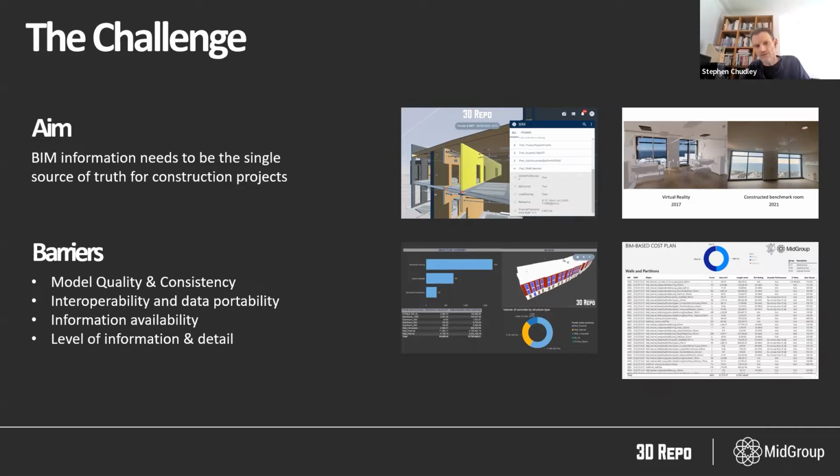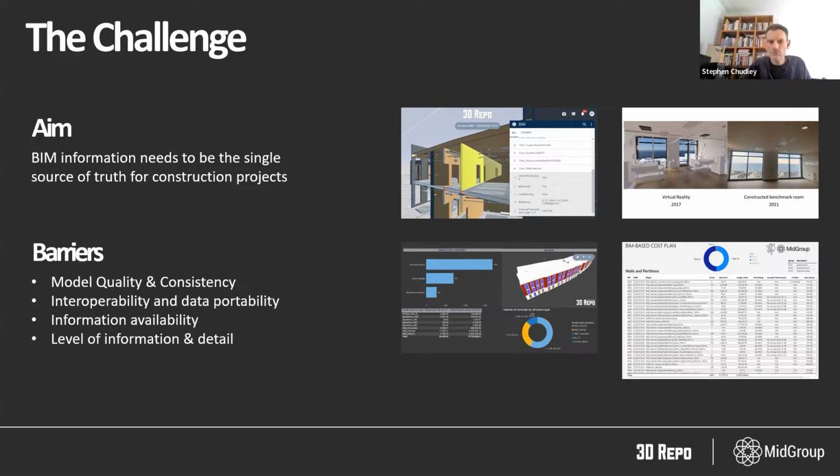So I've been involved in the BIM world for 12 years. It took me about 12 months to realize that actually the real value in BIM is in the information. And I've probably been trying to get hold of that information in a really easy format ever since then. And I'm just about starting to get hold of that data, which is absolutely brilliant. But that's the issue, is actually getting hold of that data and being able to use it is a real barrier. And that ties in with the next bit, which is information availability.